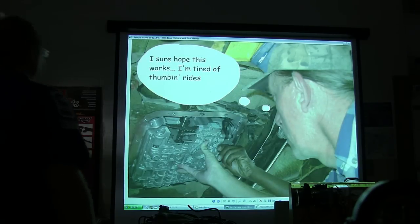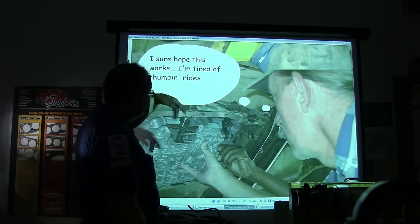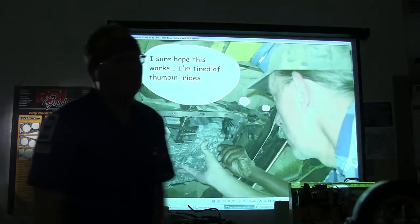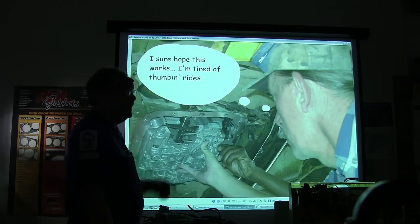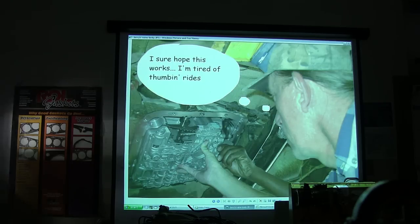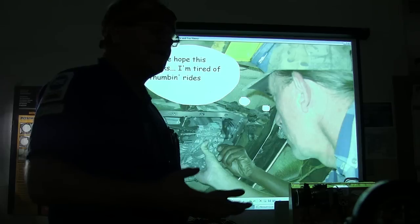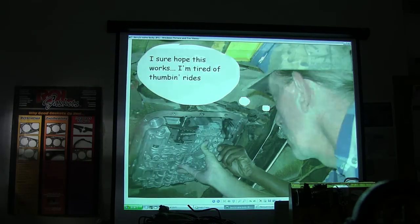This guy Jerry was going to service his transmission or something, but he didn't clean everything up good before he put the pan back. Somehow he got dirt in the transmission oil pan, and it kept sticking valves so that it wouldn't shift. He pulled the valve body off about six times before he got all the valves cleaned out. When that dirt gets up in there — those metal filings from a transmission cooler you didn't flush or replace — it's best if you've got one with a bunch of metal filings to either replace the cooler, put a new radiator on it, or put an external cooler on it.